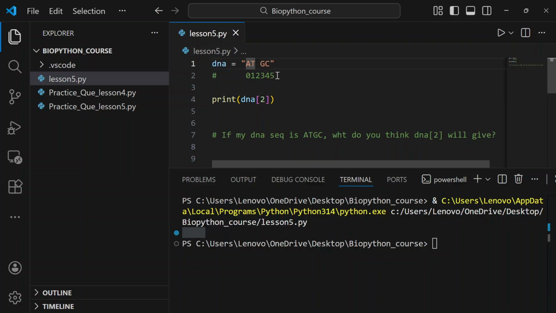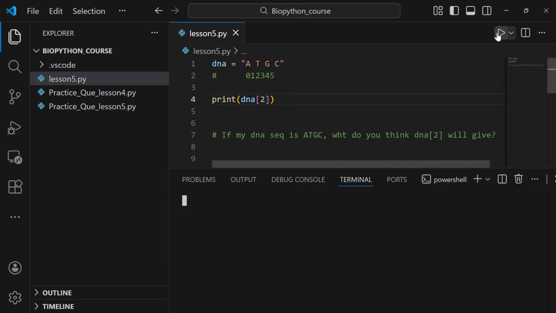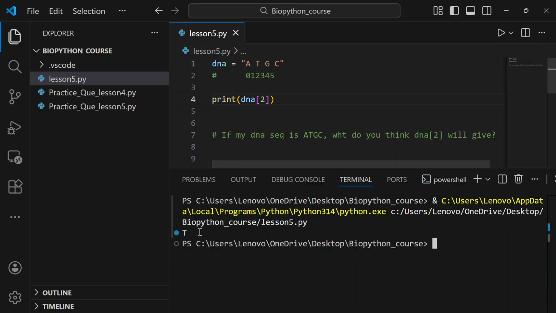Suppose I add space and space. Now here the A nucleotide is on index 0, then there is a space on index number 1, then the T nucleotide is on index number 2. Now when I run this line it will print T because the T nucleotide is on index number 2. Let's run it. So we are seeing the T nucleotide in the output.